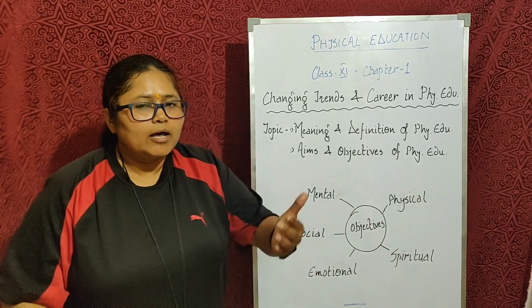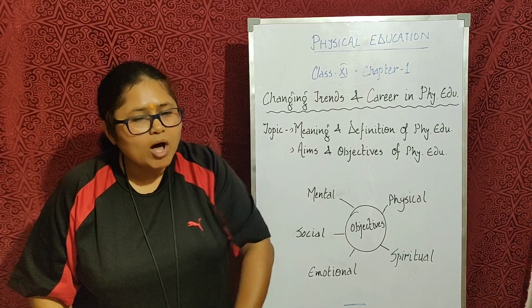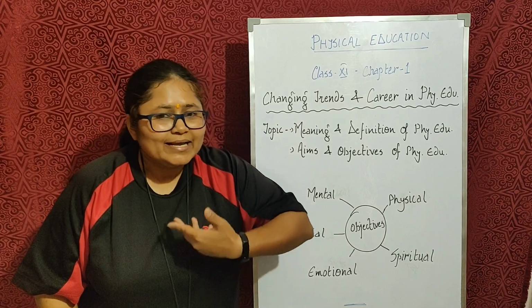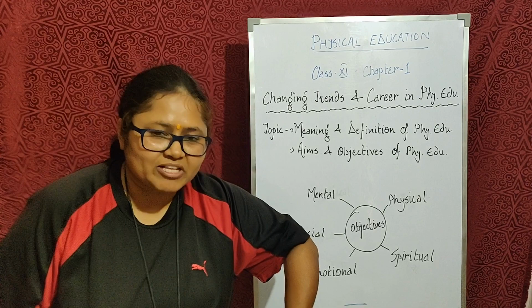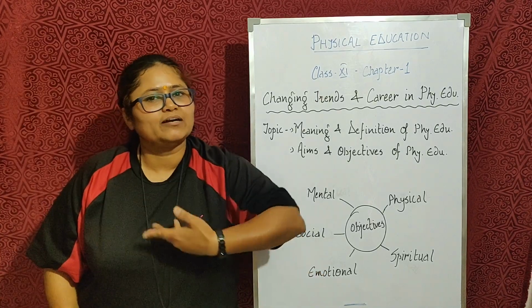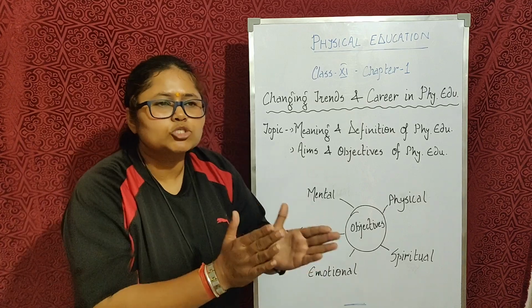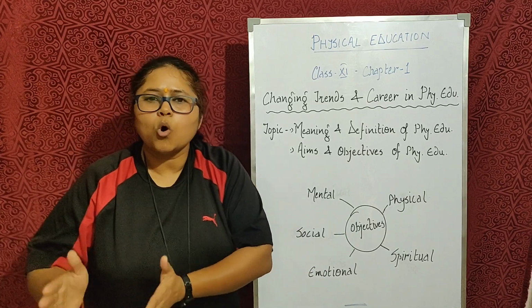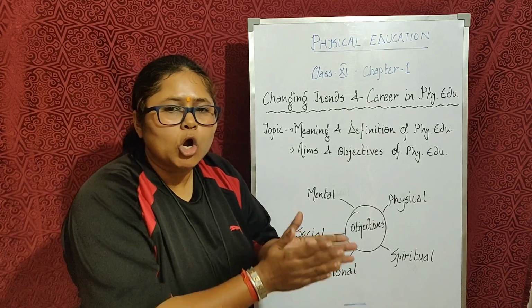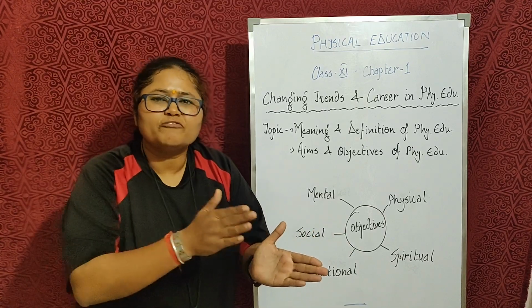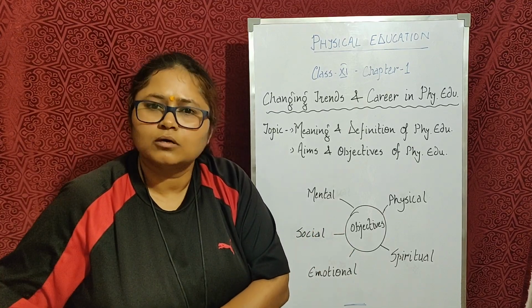Now, it is related to how I am going to play the ball. Is it going to be played in a defensive mode, or am I going to play a drive, or go for a boundary, or go for a single run? That is totally dependent on my reaction, or the coordination of the neuro and muscular system.